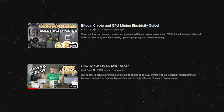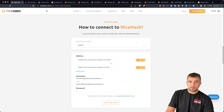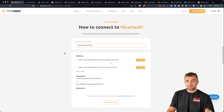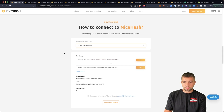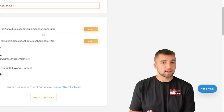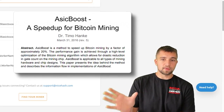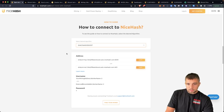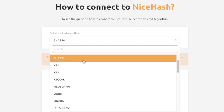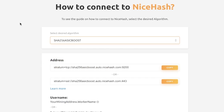It's pretty easy to get going. I already grabbed one of my Bitcoin miners and hooked it up to NiceHash. I used SHA-256 ASIC boost. Most of these miners are using ASIC boost and you don't even realize it anymore, but that was a big development a couple years ago. So to put it simply, if you have a Bitcoin miner, probably use the ASIC boost. If for some reason you're having problems, switch it over to the SHA-256 model.